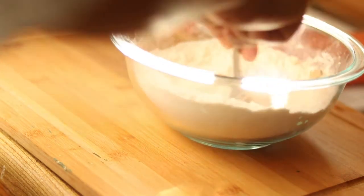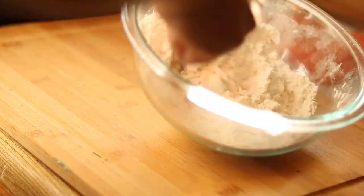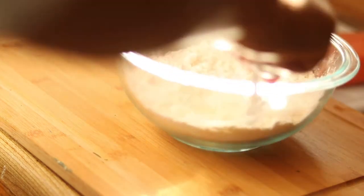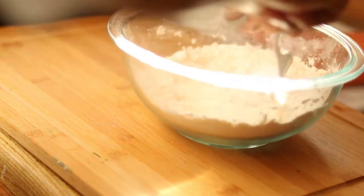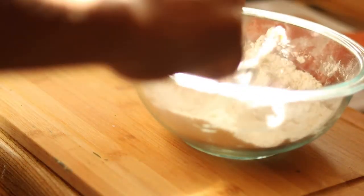You wanna see little balls because those little balls are gonna be nice and flaky. That's what's going to give the pastry a little bit of a crunch, and it's going to give it a beautiful texture. If you want to use store-bought puff pastry, you can. But it doesn't get any easier than this.